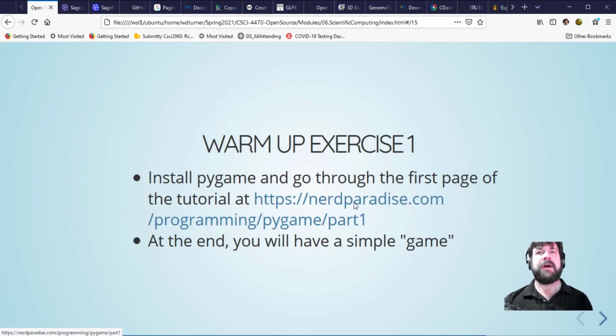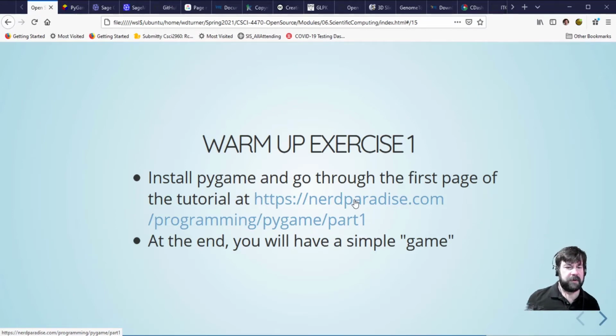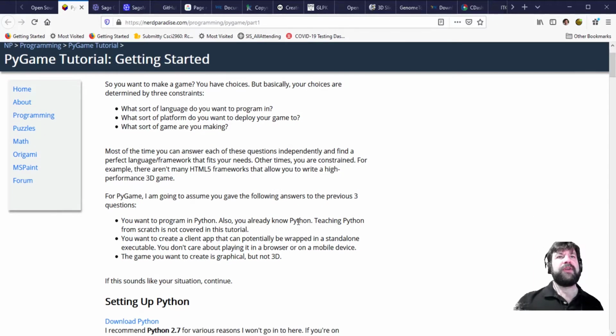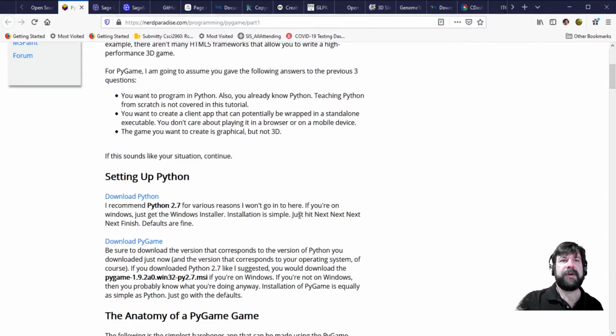If we go out to here, you guys are welcome to work through this on your own, or not. They have this little Pygame tutorial, and it's a really simple Python game. In fact, what we should probably do in CS1 is move away from tkinter and into Pygame.